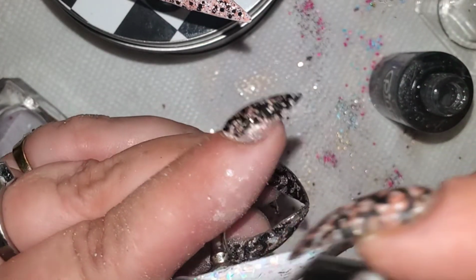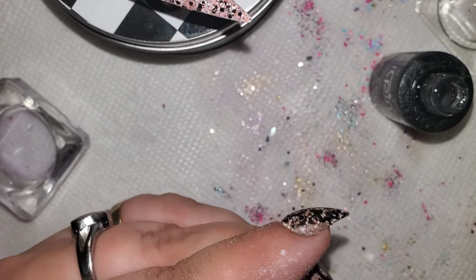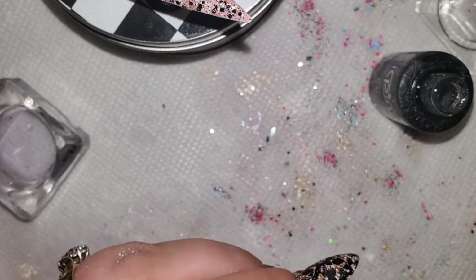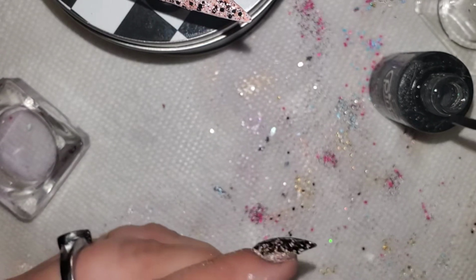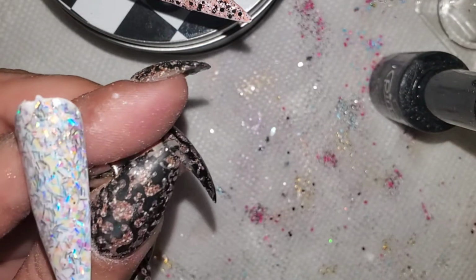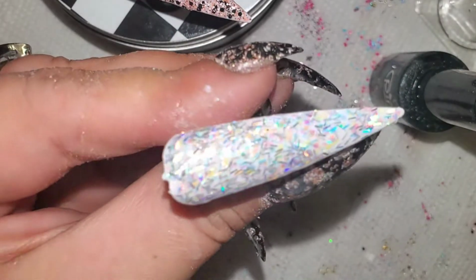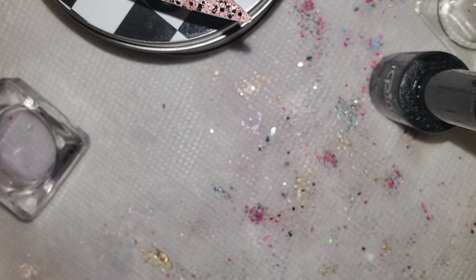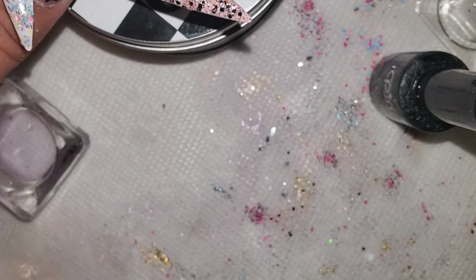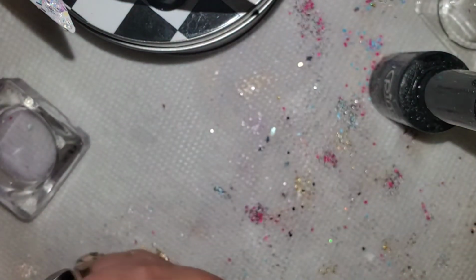And believe it or not, they were not that expensive. I don't know why some were more than others when they're all the same size. I believe one was like $15 and some were $10. So they weren't too bad because believe it or not, they do have glitters and the acrylic, and I thought they would go fast because they were smaller jars because I'm used to big jars, but nope.